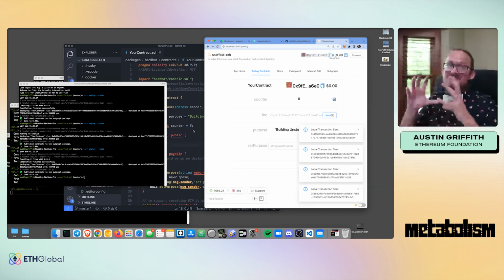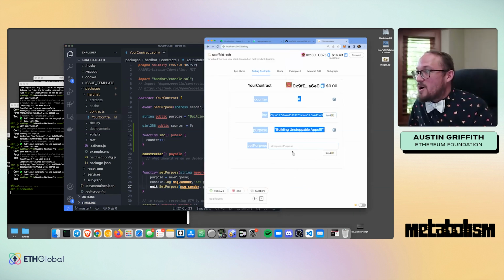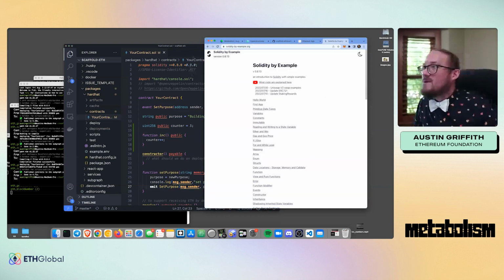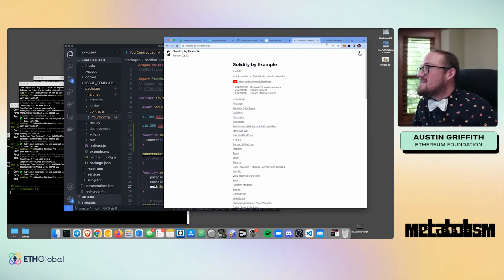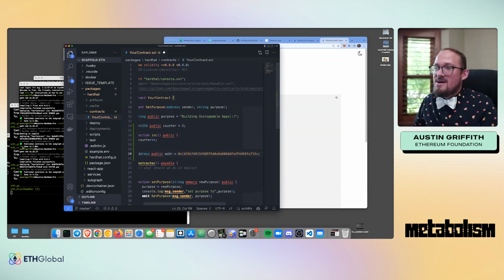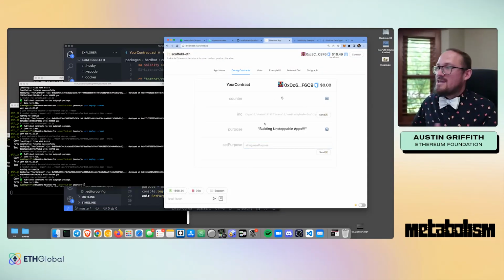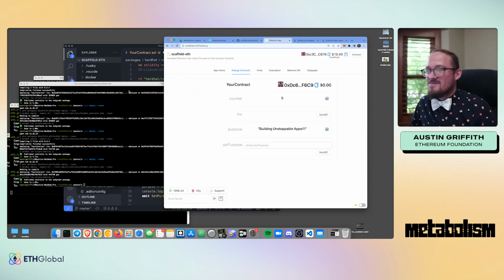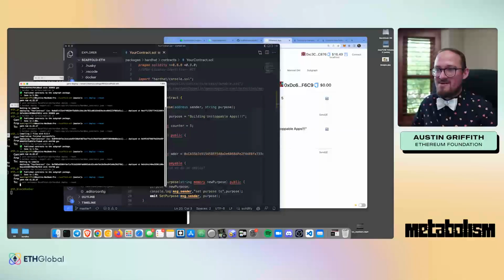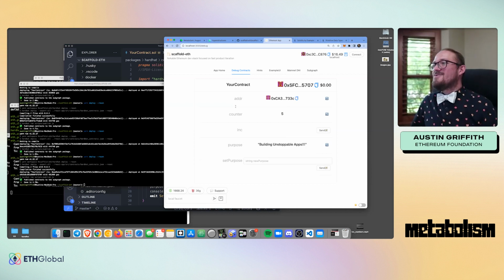So this is the heart of Scaffold-ETH. You can tinker with your Solidity, poke at it over here and test your assumptions. What a lot of people do is grab Solidity by Example, go to primitives and data types, grab one of these primitives, paste it in over here, yarn deploy, and see it show up in their app, and they'll understand, okay, this is what an address looks like. Wait, that didn't work. Where did that address go? Is it not public? Address public, save it, deploy it. That should show up over here. Yeah, there it is. Okay, there it is.